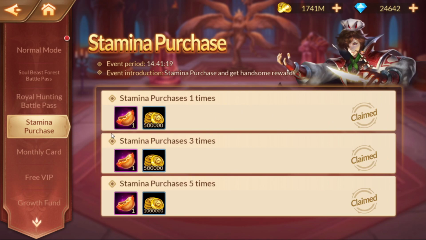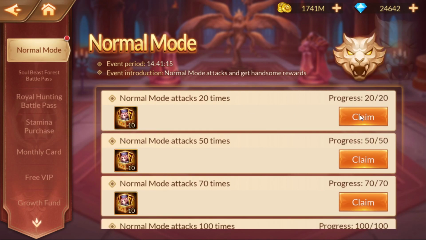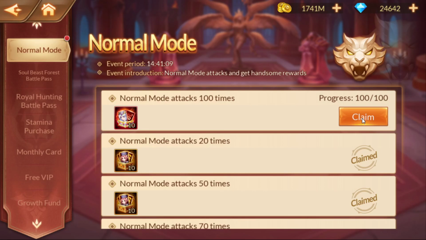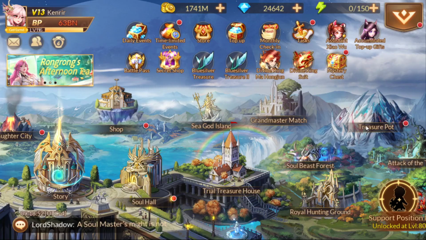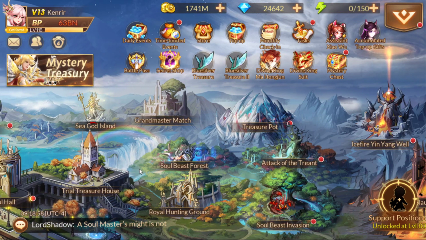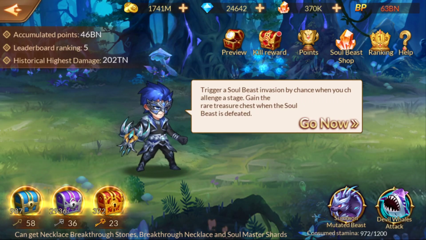You purchase stamina 5 times, you get some sausages. And you can just store those sausages and use them any time that you want. Don't purchase more than 5 because you don't want to waste your diamonds, but you want to hit at least 1200 so that you can get your mutated beast, because you need 1200 to summon a mutated beast.